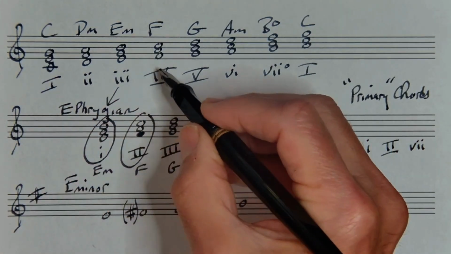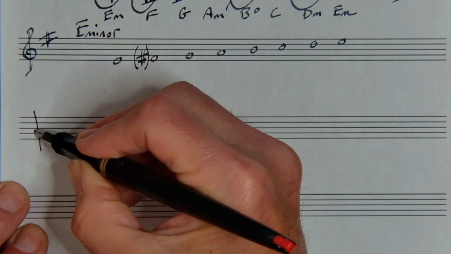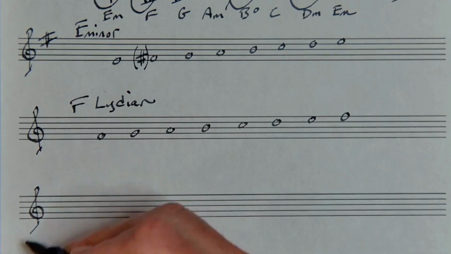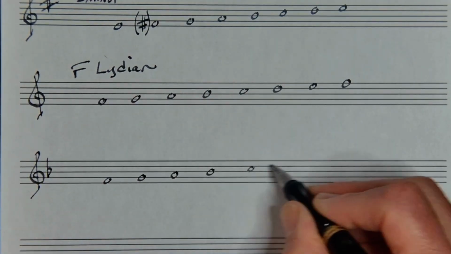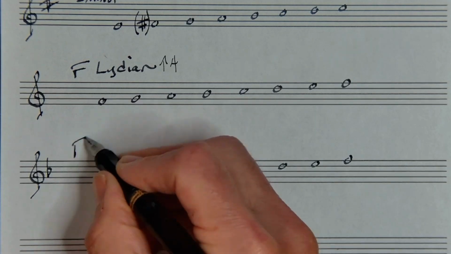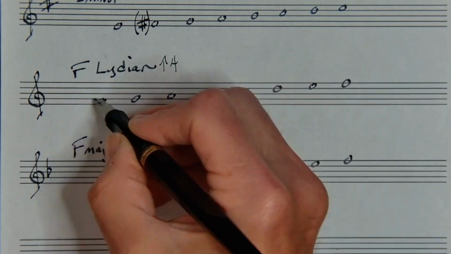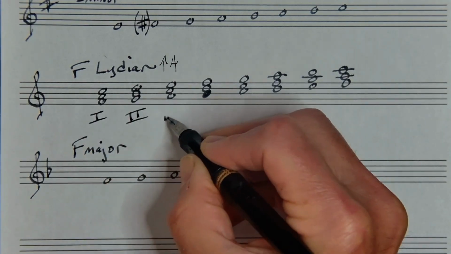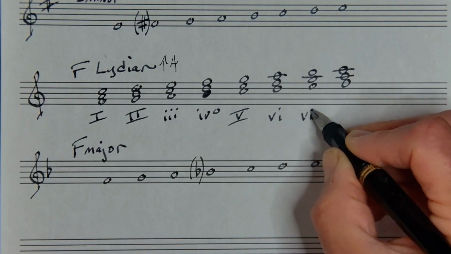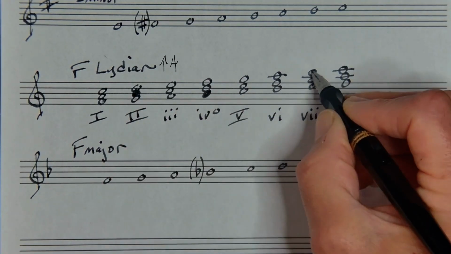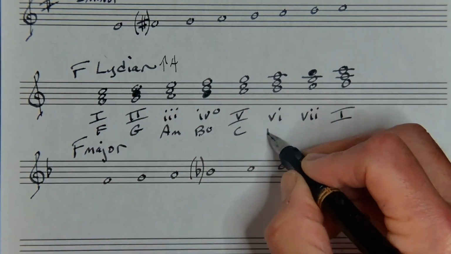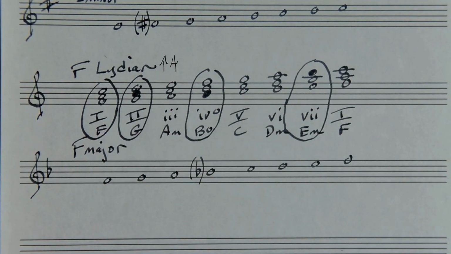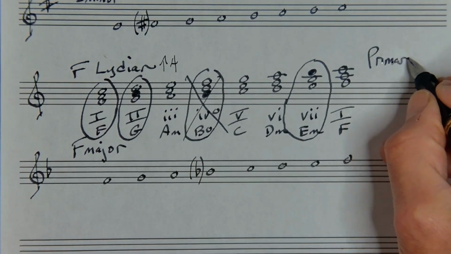For Lydian, the fourth mode, we write the pitches of the C major scale but from F to F. It's very close to the F major scale, but with the fourth pitch, B flat, raised 1/2 step to B. So this is the essential color tone. Write out all the triads in F Lydian. Circle the 1 chord as well as all the triads with the color tone, B. That's the 2, 4, and 7 chords. Eliminate the diminished triad, and our primary chords are 1, 2, and 7.